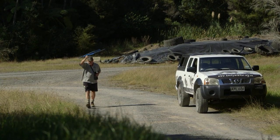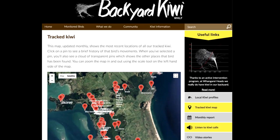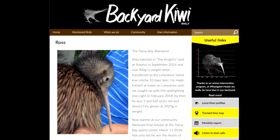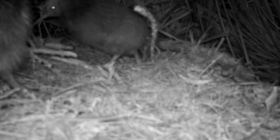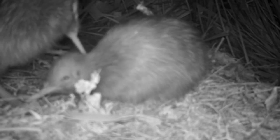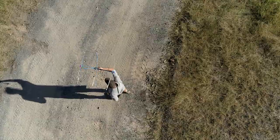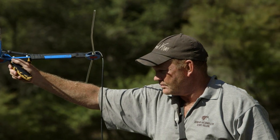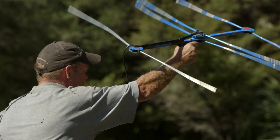There are approximately 880 kiwi in Whangarei Heads, but only eight are monitored like Darwin. The stories of these kiwi and their families are shared on the Backyard Kiwi website with profiles of each bird and regular updates. The monitoring of Darwin's family in particular has led to some surprising discoveries — the mother coming back to keep an eye on the chicks, and chicks interacting on camera almost as if they're playing together. Apart from one day each year when Todd catches Darwin, he rarely if ever sees him, with Darwin's transmitter recording activity as a series of beeps.